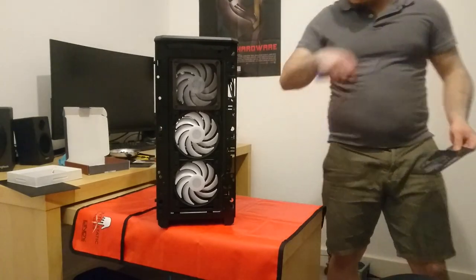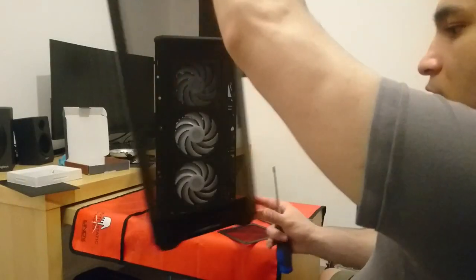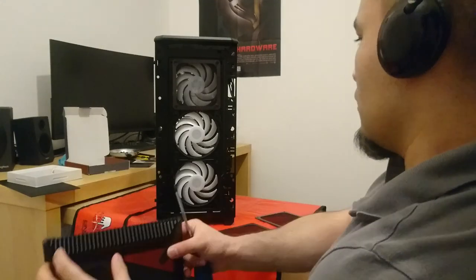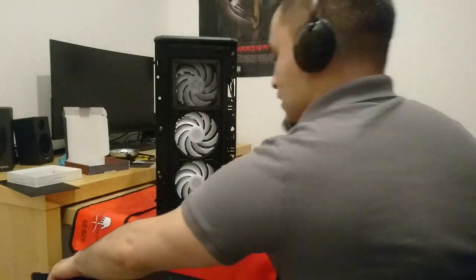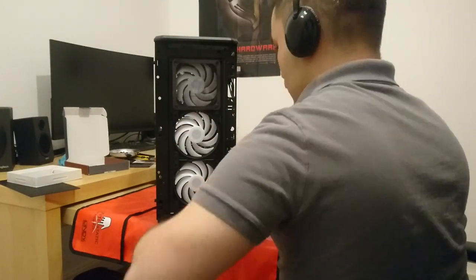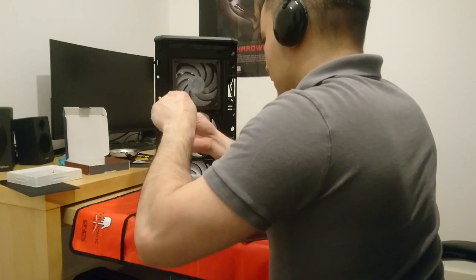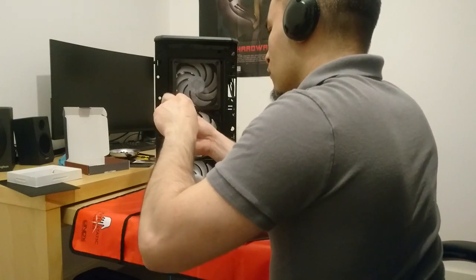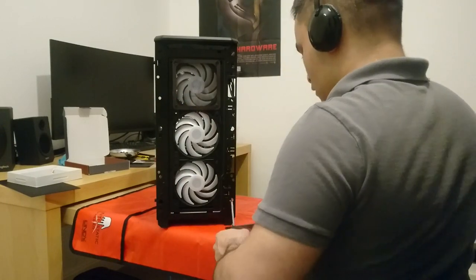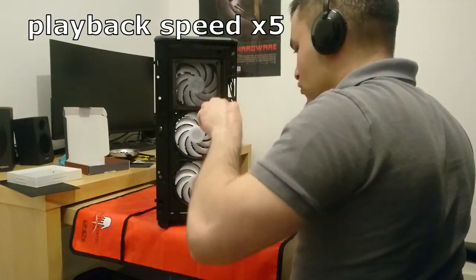Adding those dust filters for the front fans. Like I said, I don't think the mesh front is enough to act as a dust filter as well. I think dust will get through there, but these dust filters should stop the dust getting through, so the case inside won't be as dusty. Plus, we have a lot of air intake fans, so if it reduces the intake airflow, it is not such a bad thing.